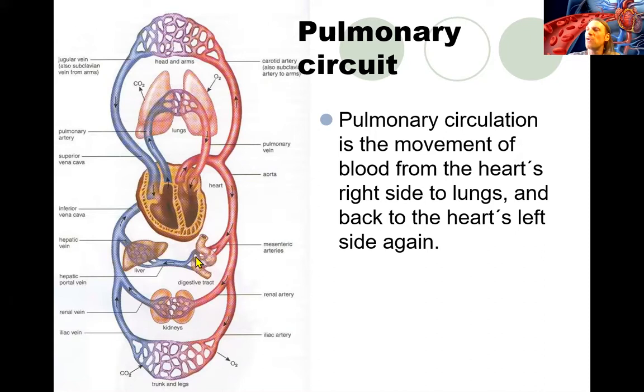But you see here, there is something special. The blood doesn't go back to the heart immediately. Here you have a special organ that detoxifies, in fact, the blood that comes from the digestive tract. And this part here, from the digestive tract to the liver, is what we call the hepatic portal system, okay? Because in fact, there is one more station before going back. It's an exception, because all the other organs go in, go out.